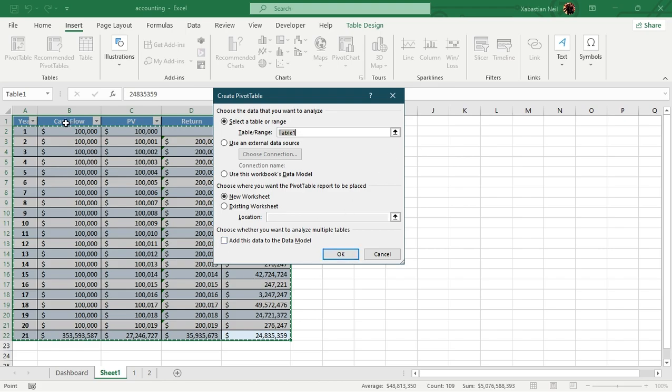As I already have a table over here, I'm going to just type in Table1, and then you choose where you want your pivot table to be. If you want it in a new worksheet, just click on New Worksheet, but if you want it in the existing worksheet, it's going to make the pivot table over here. As I don't want any hassle and don't want to lose space, I'm going to make a new worksheet. Then there is the option to add this data to the data model, and I don't want that. But if you need the same type of table in the pivot table, you can select it and it will paste the same data over there. I don't need it, so I'm just going to press OK.